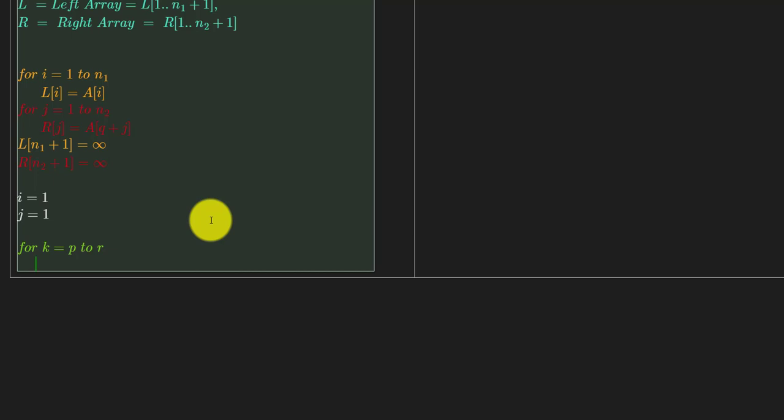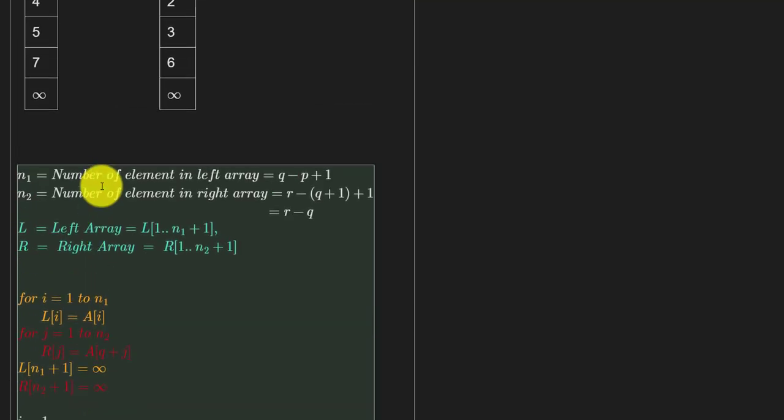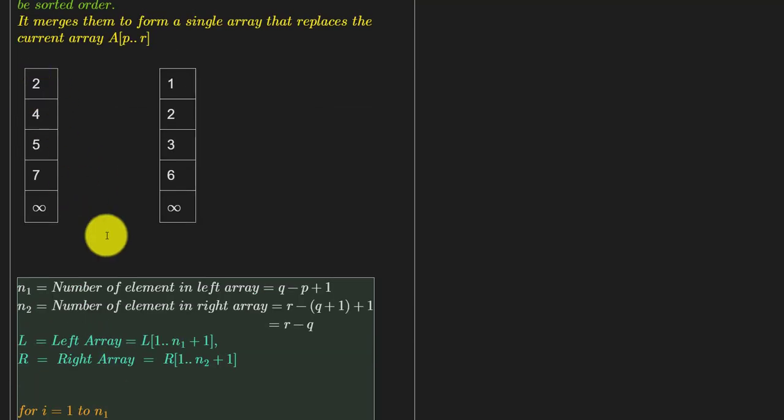Now we will do the comparison. We will write if L[i], that means we are starting with the first element of the left hand subarray, which in this case is 2, is less than or equal to R[j], the right hand array's first element.